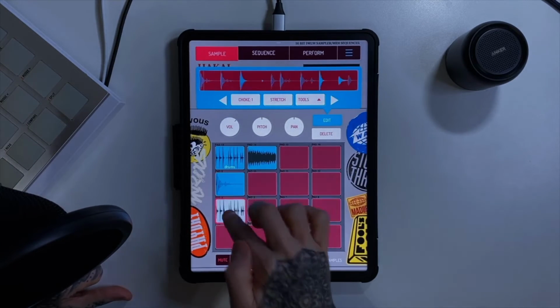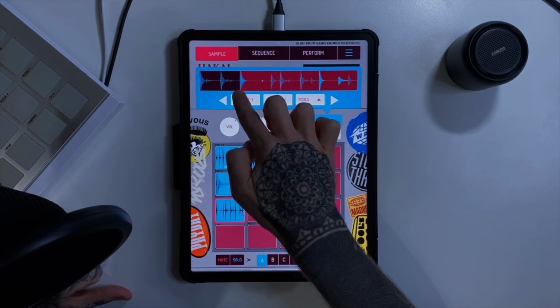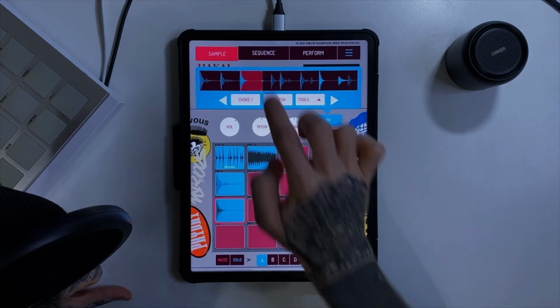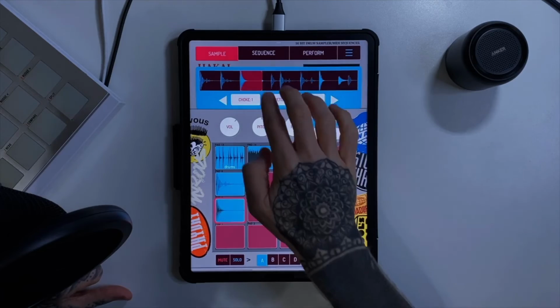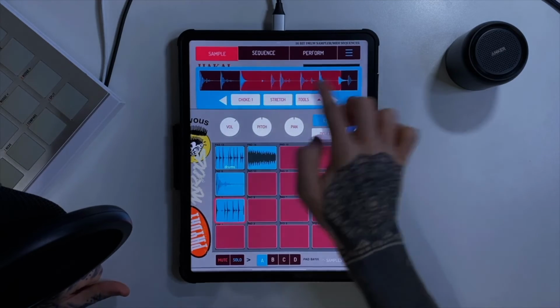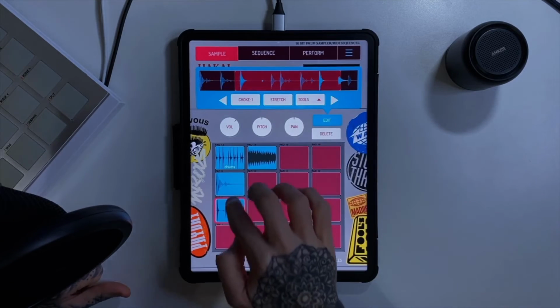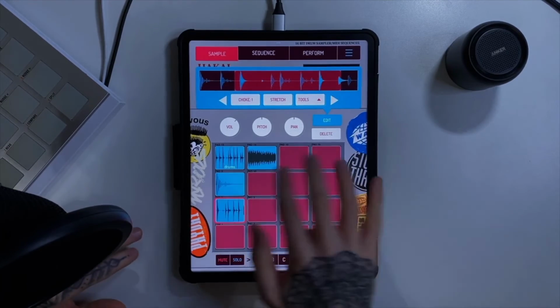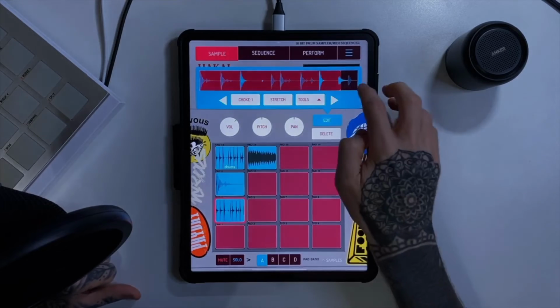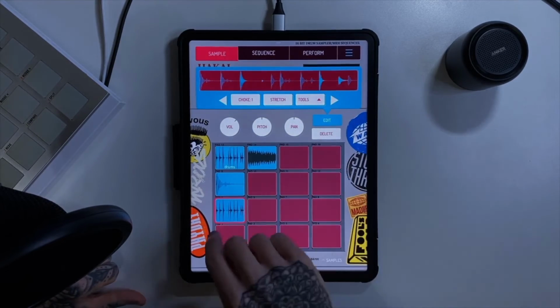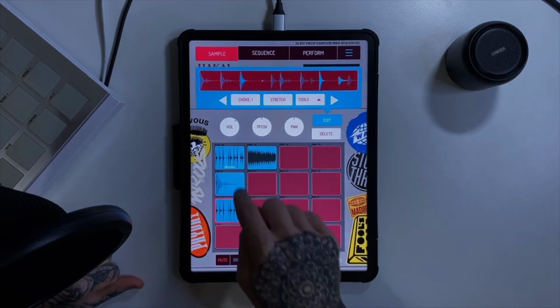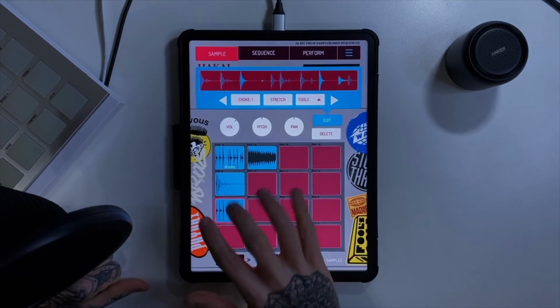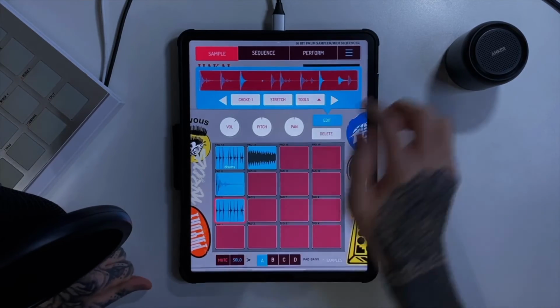Whereas before, when we just edited something down to just the snare drum, for example, I can play it, but I've still got the option if I want to move things around. As soon as you've hit crop, it's baked down and there's no undo for that. So keep that in mind. There's no undo button inside of Koala. So you've got to be sure about what you're doing and make sure that if you've sampled something that you've got a backup of it in case you need it. It's good practice. So that is crop.